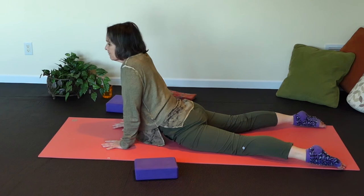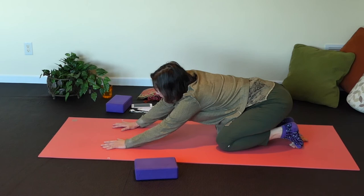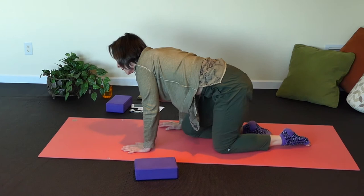I'm going right back into child's pose. In this child's pose, I'd like you to swish your hips from left to right. Shoelace side of the feet. Breathing. And then coming back up into Japanese seated posture just for a moment.